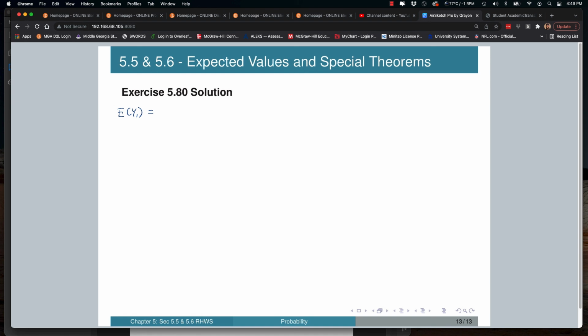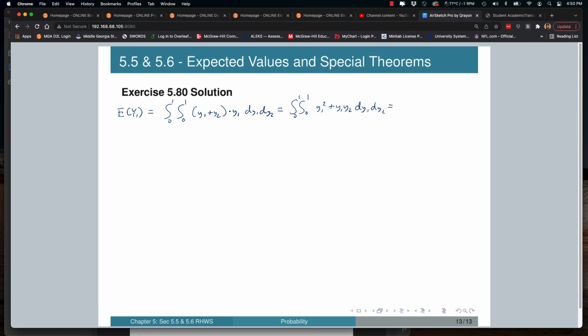So to find the expected value of y sub 1, we're going to integrate. We don't have any restrictions other than that we have to be between 0 and 1 for y sub 1, and the same thing for y sub 2. So I'm going to go 0 to 1, 0 to 1 in either case. Our function was y sub 1 plus y sub 2, but we've got to multiply in a y sub 1 variable, times dy sub 1 dy sub 2. Which is just the double integral of y sub 1 squared plus y sub 1 times y sub 2 dy sub 1 dy sub 2. So now we just have to integrate this thing.